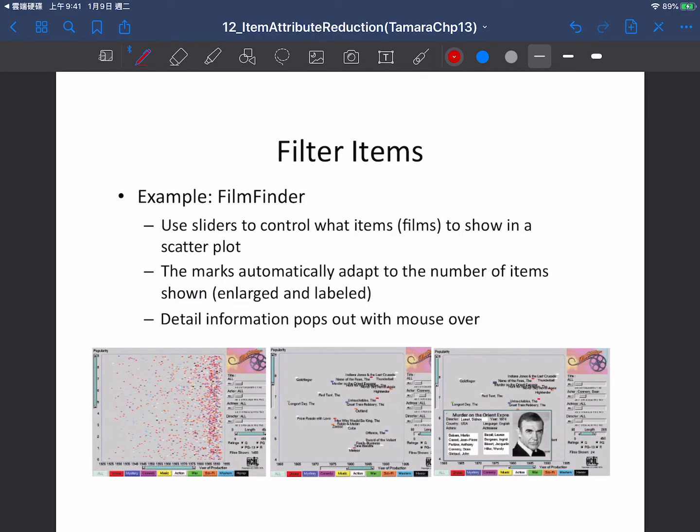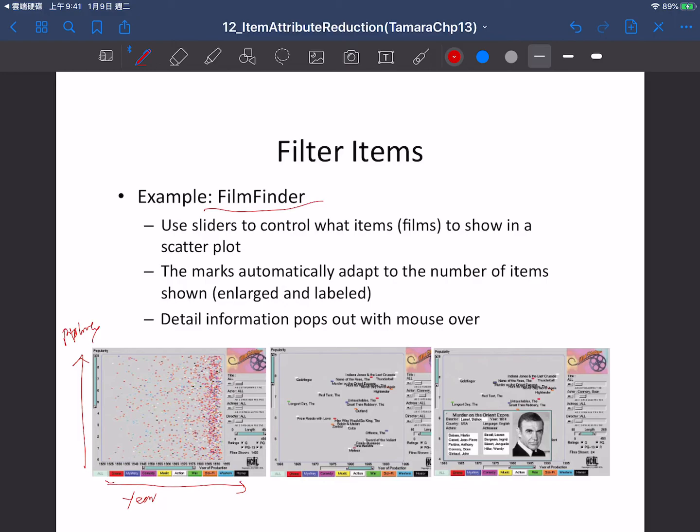Okay, then here is just an example, it's a film finder. It's an example about filtering out, and here it shows the advantage of filtering out. Here, the first thing is we just look at the data. In this data, every data point here, no matter what color it is, this axis is the popularity of a movie, and this axis is the year the movie was released.